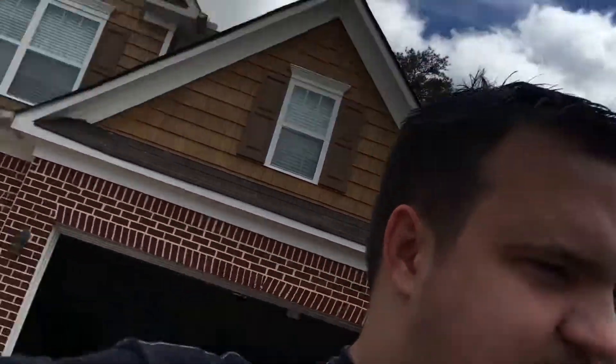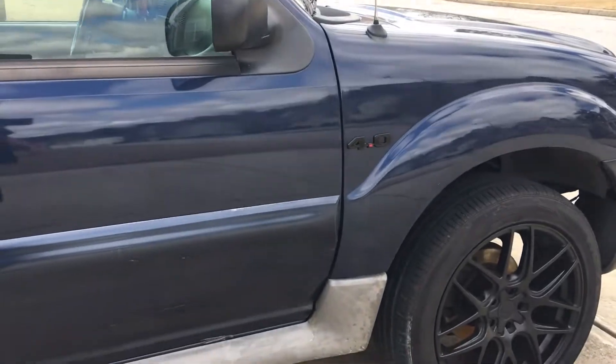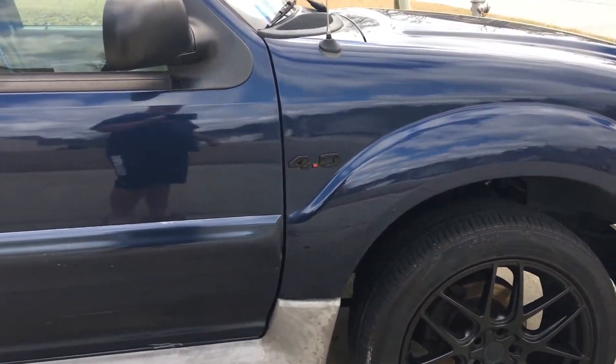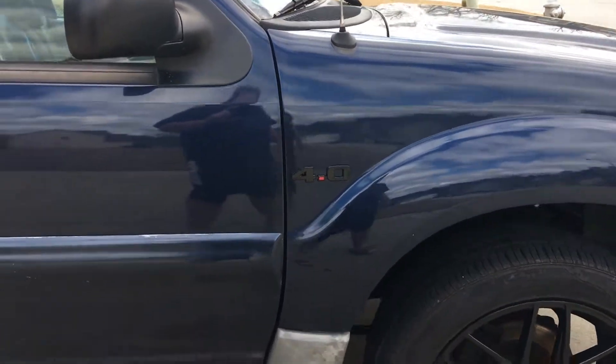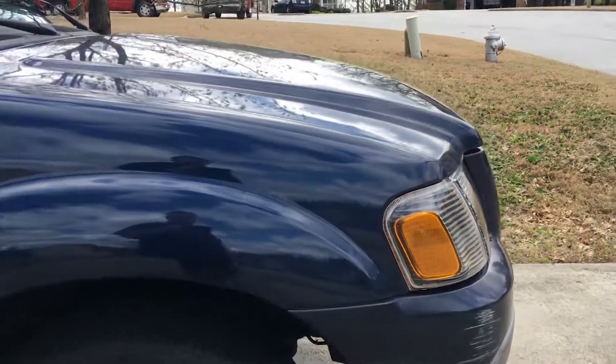We're going to begin today's video and first off I'm going to give you guys an update on the truck. So this is my Sport Trac in case you're new to the channel. It's a 2003 XLS. It's been mildly built for performance but it's having issues right now so I can't really do much performance right now. This thing is tuned by Brent Speed.